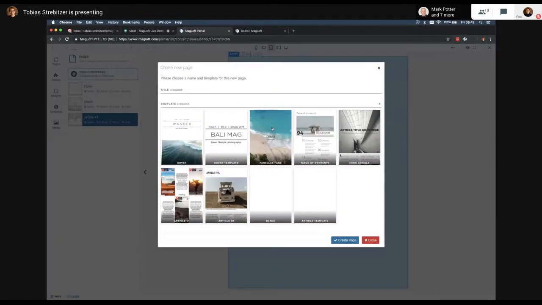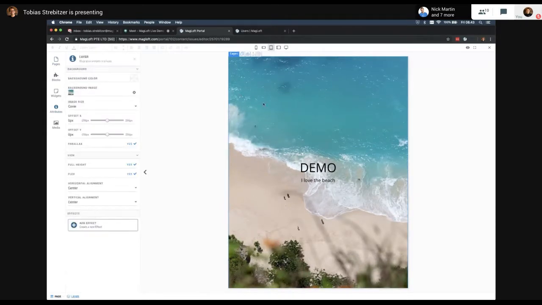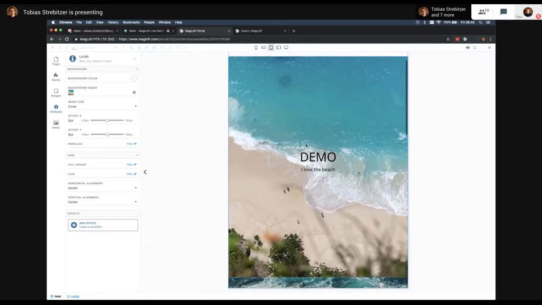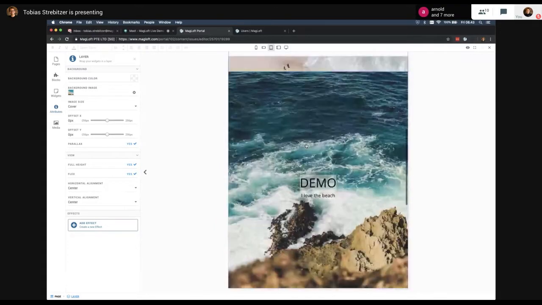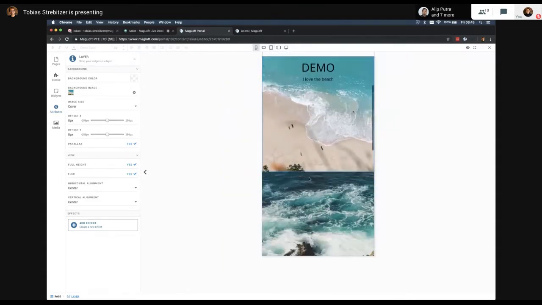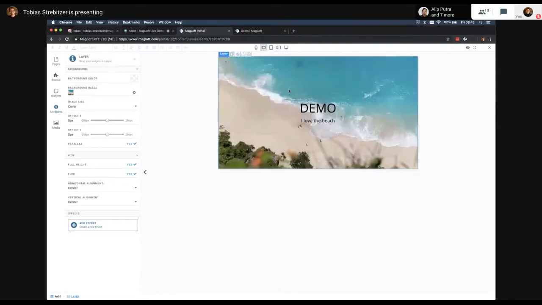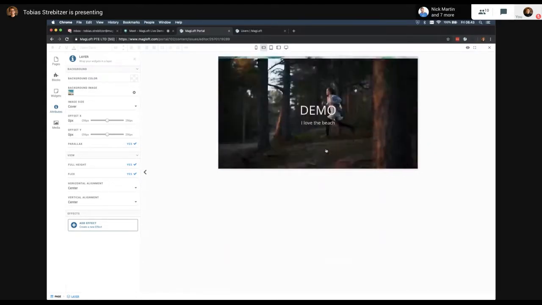I will quickly create a new page because I do know we had this in the last live session. There we go. This is exactly the same layer widget with the flex option enabled, along with a background image that we can set to cover and enable parallax. Now if we scroll, we get a parallax effect while going through these full page slides. And again, as always, this works on mobile. This will also work on landscape, where it was really impossible to get this set up in the old editor. Even on landscape, where there's much more width than height, it's still possible to create these sections that cover the full page.